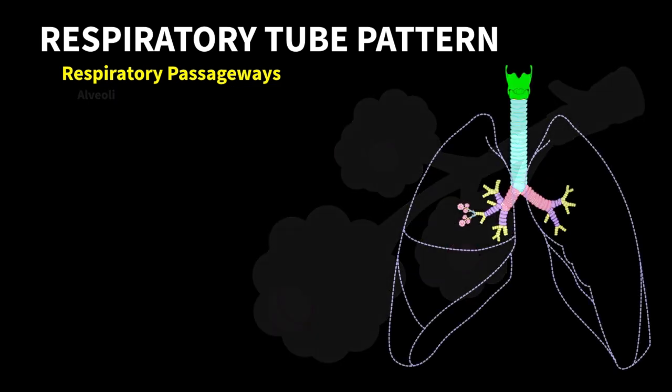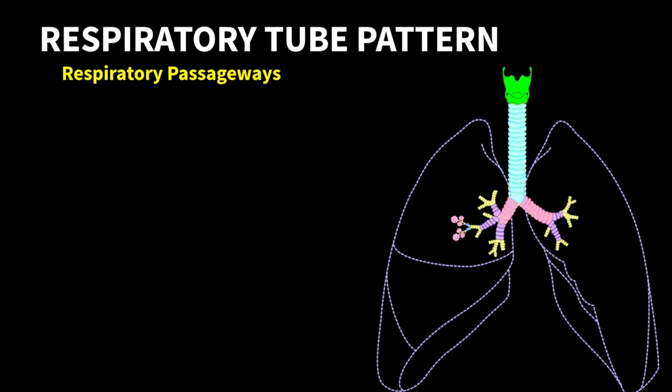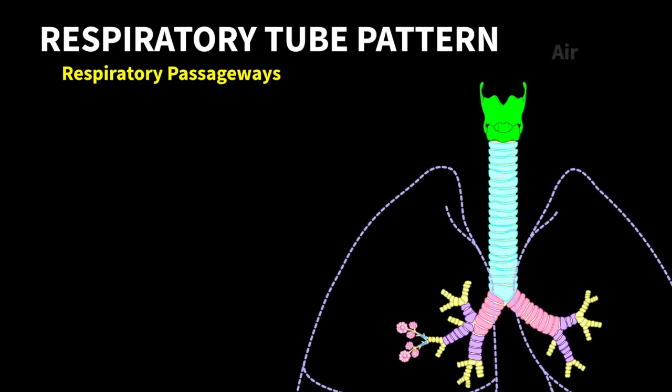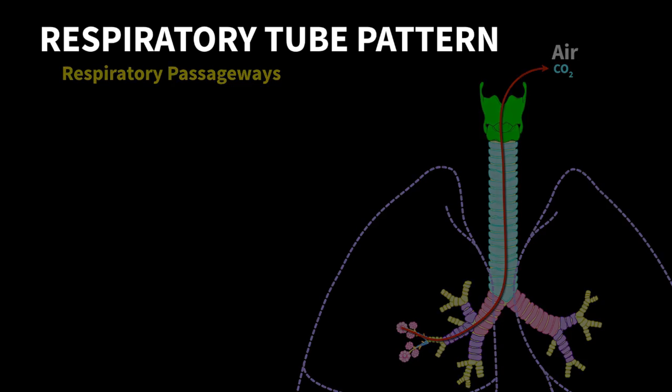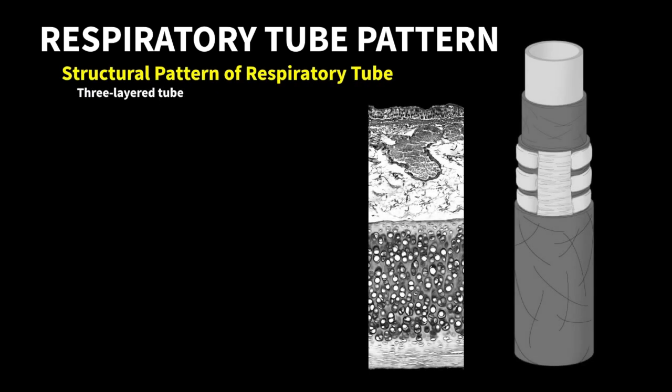These structures form a series of tubes that alternately fill with air from the environment and then return the air back into the environment, and in this process exchange oxygen and carbon dioxide with the blood of the pulmonary capillaries. Like all tubes, the respiratory tubes have 3 structural layers, or tunics. Let's begin by examining the basic tunic pattern of the respiratory tubes on both an illustration and an actual photomicrograph.